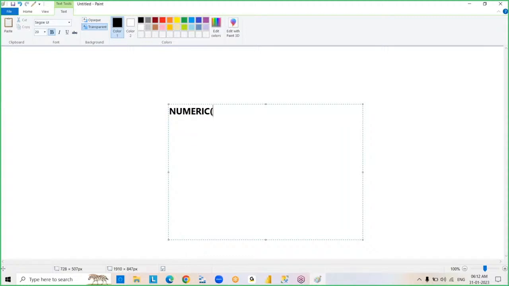Numeric data type. This also comes under number only, numeric of p comma s. See, numeric is the data type. P comma s is the length of the data type. P stands for precision and S stands for scale.